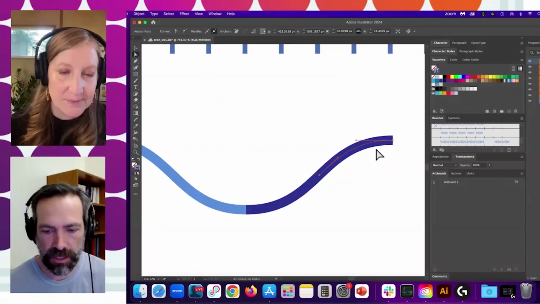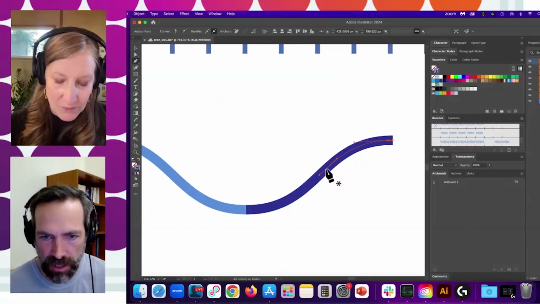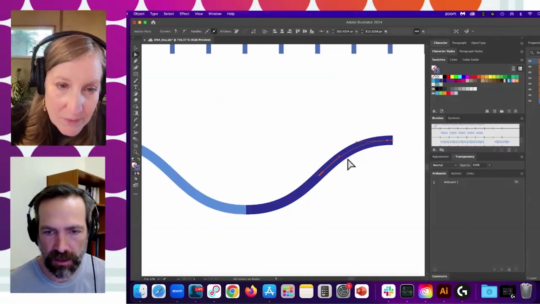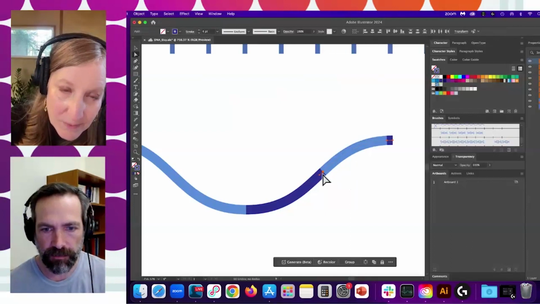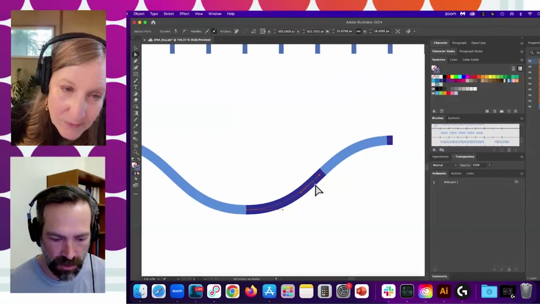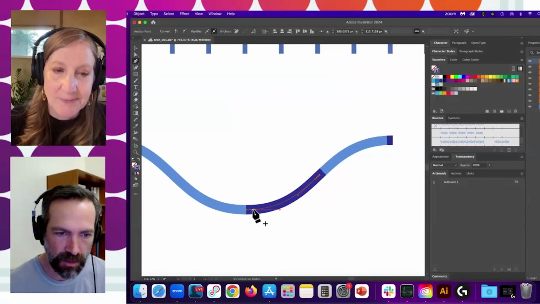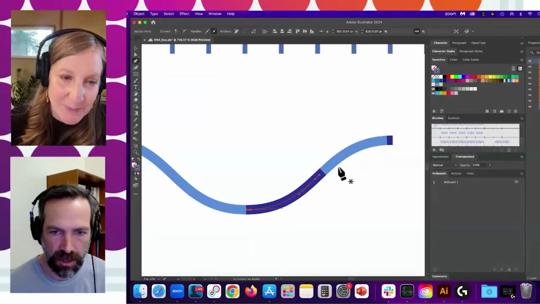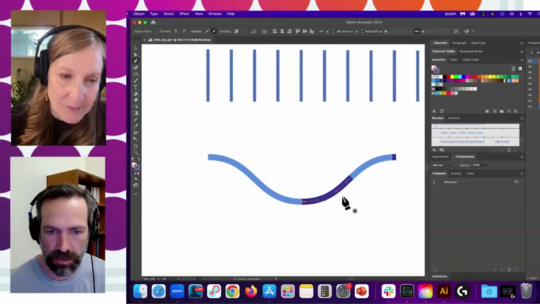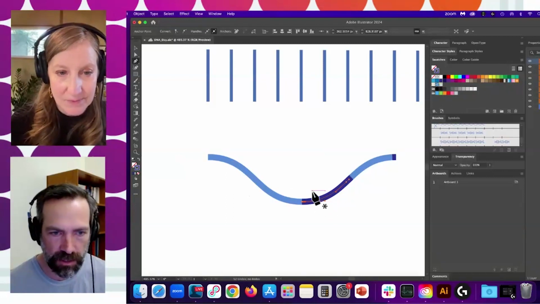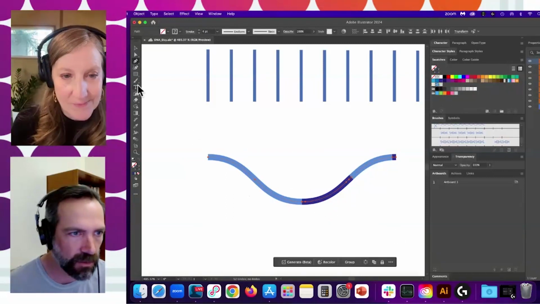What I'm going to do with these guys is make a little tiny segment at the front and the back, and I'm going to delete the middle because I don't need that. And I'm going to do the same thing over here. Mind you, these are not going to be as symmetrical because, oh, I didn't pull it to the side. You know what? Let's do it now.